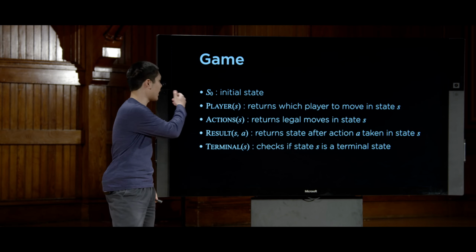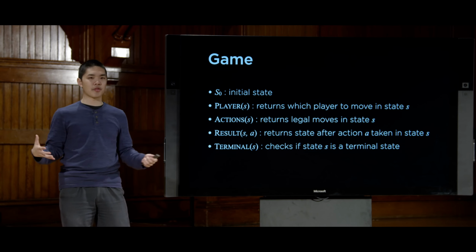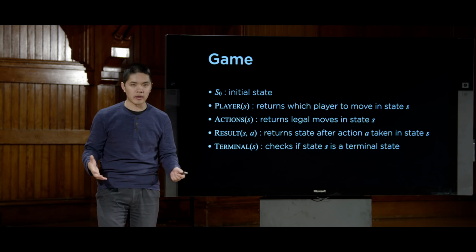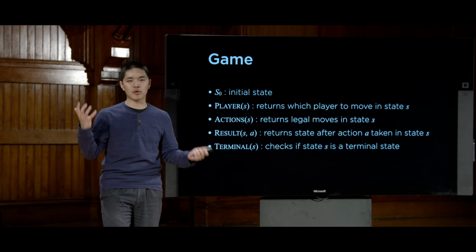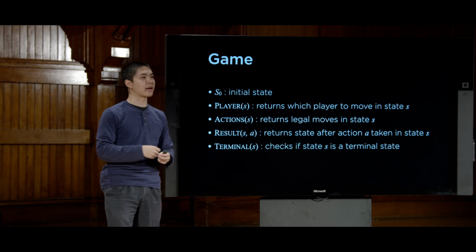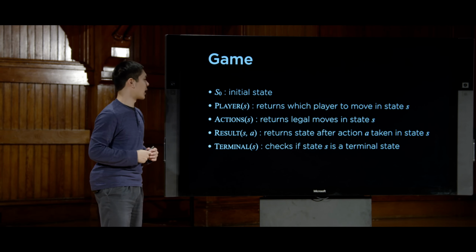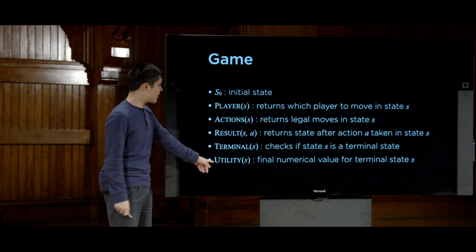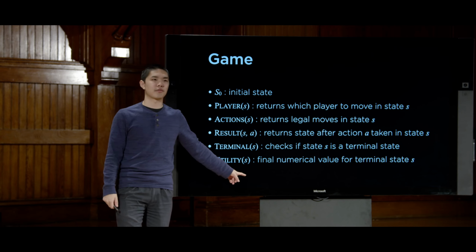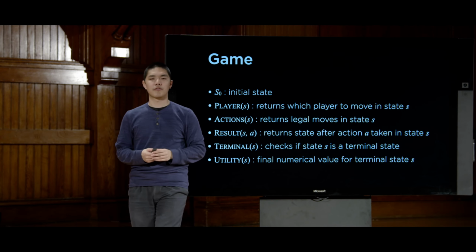In the classic game of tic-tac-toe, a terminal state means either someone has gotten 3 in a row, or all of the squares of the tic-tac-toe board are filled. Either of those conditions make it a terminal state. In a game of chess, it might be something like when there is checkmate, or if checkmate is no longer possible, that becomes a terminal state. And then finally, we'll need a utility function, a function that takes a state and gives us a numerical value for that terminal state.